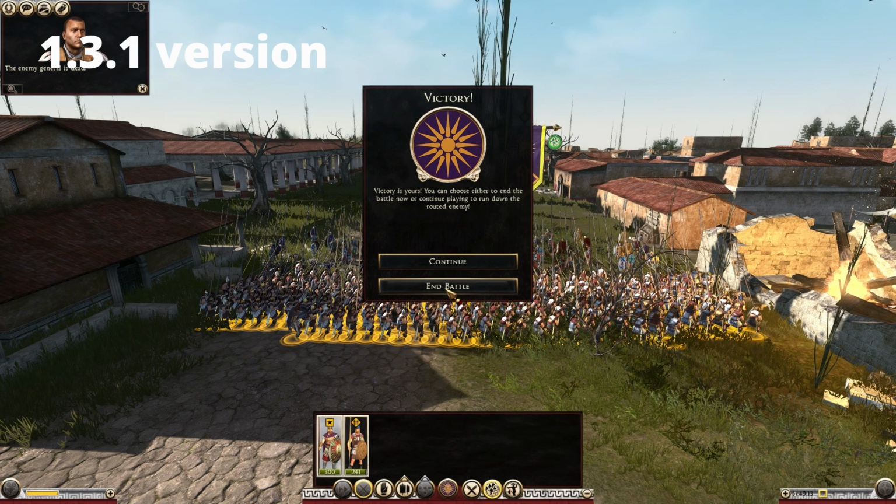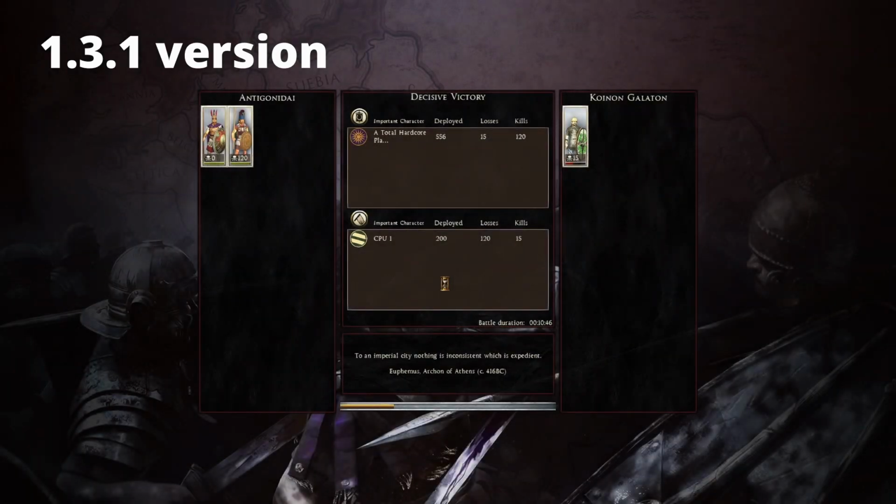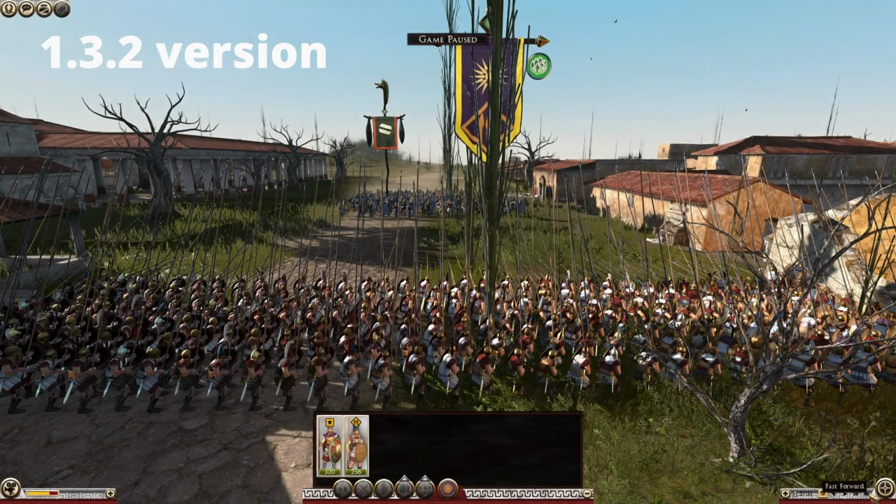Okay, so the pike can defeat the swordmen very easily, and they take 15 casualties. Now let's try the pikes in the new version of the mod. Let's go.